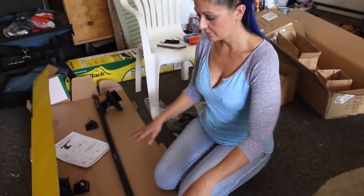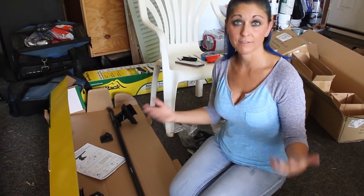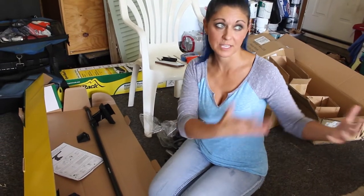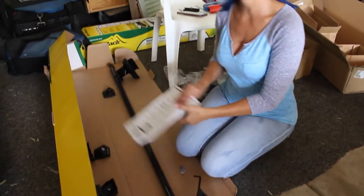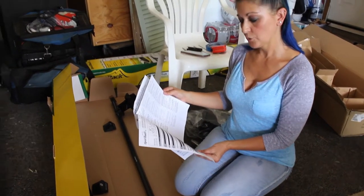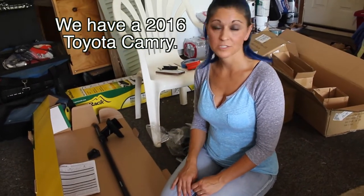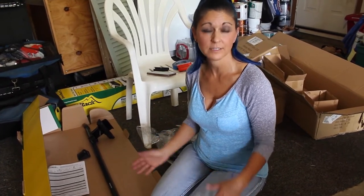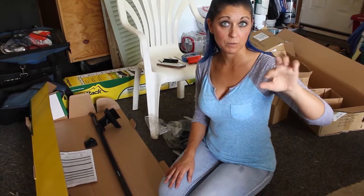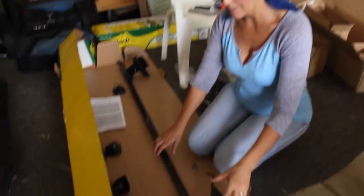Okay, so we're going to talk about the back rack, which we still have sitting here in the box. We did already sit the front rack up on top of the car because we didn't have any measurements to go off of, so we were trying to figure out where it needed to sit so that we knew where the back one would need to sit based on our car. I did go off some of the fitment measurements that were in the little fit guide that they sent, for a Toyota Corolla four-door, years 2014 through 2017, just as a guide. Our measurements are not gonna be those, but I had to have some kind of starting point, and so that was what we went with for the front. I made some measurements with painter's tape as to where we want the front bar to sit and where we want the back bar to sit, and we'll get to that in a moment, but I'll go ahead and show you what this back rack looks like and the parts and the components.